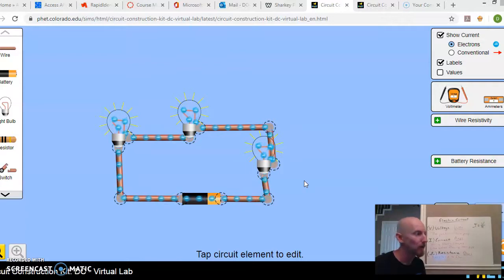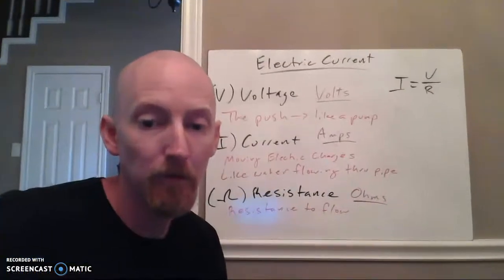In my opinion, this is why we live the way we do. This is why we have the quality of life that we do, because at any point you can flip a switch and turn things on. You can go downstairs in the middle of the night and make a sandwich and everything's going to be running. So we're going to be talking about this.